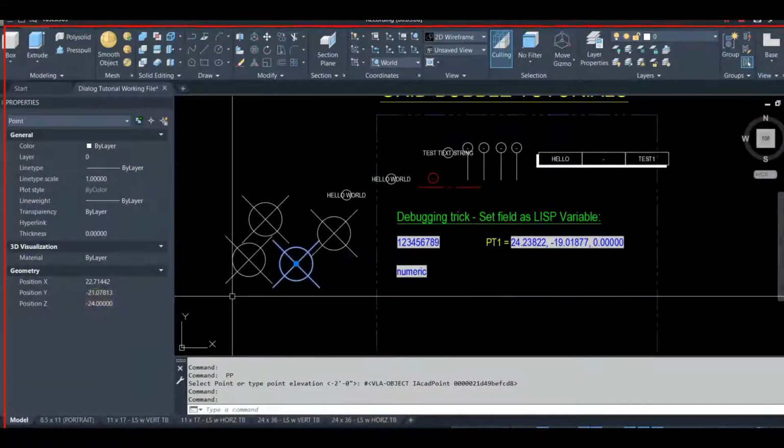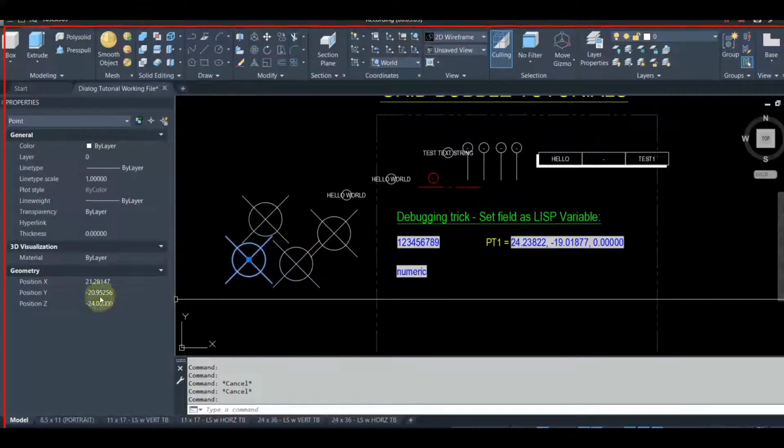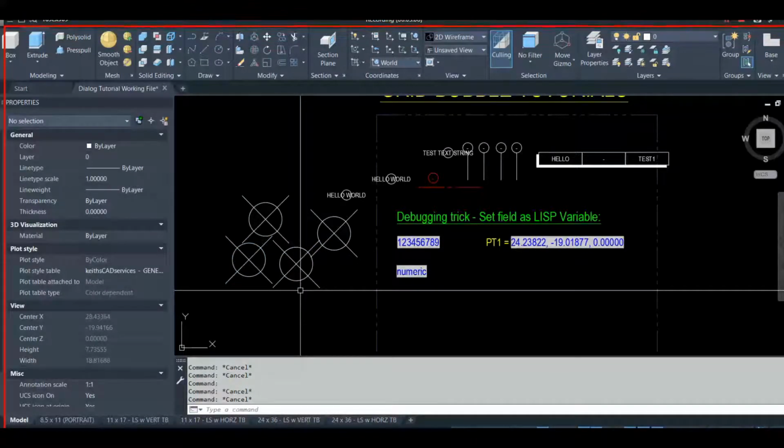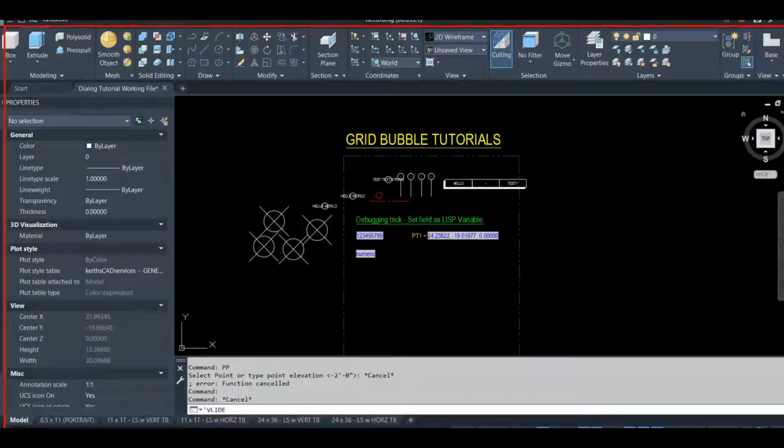You can see my Z position. So what I want to do is use the bitcode 128 to eliminate one level of code in this particular routine.